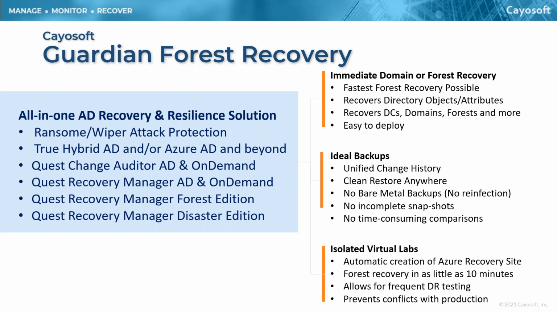And so the idea is that when you get Guardian Forest Recovery, you get everything in the basic Cayosoft Guardian, but we also add this ability to recover if you're hit with a ransomware or wiper attack where your directory, as Brian put it, caught cold and died, right? It has had some disaster occur where you've either lost a domain controller that you want to bring back that's critical, or you've lost a domain, or you've lost your entire forest.